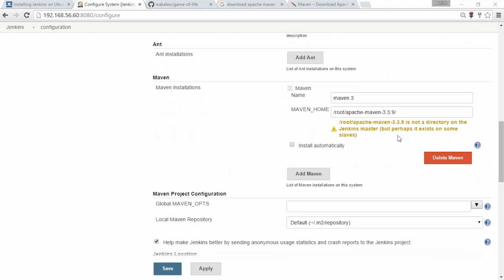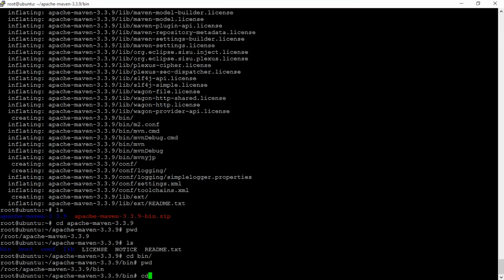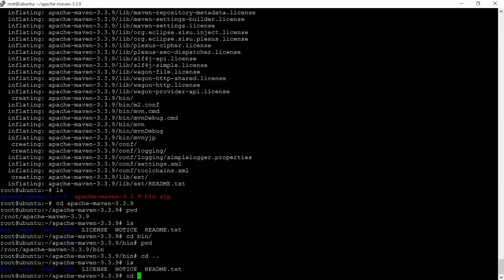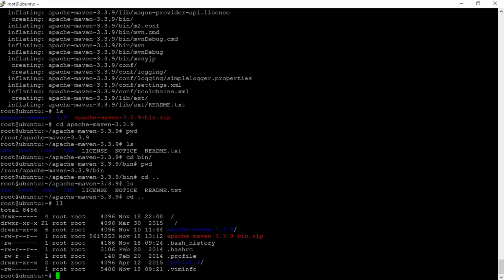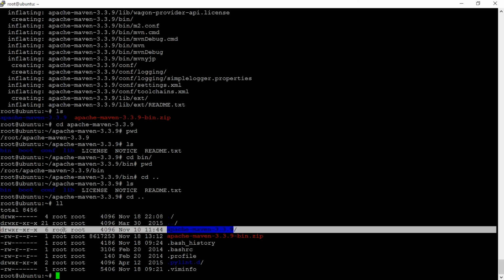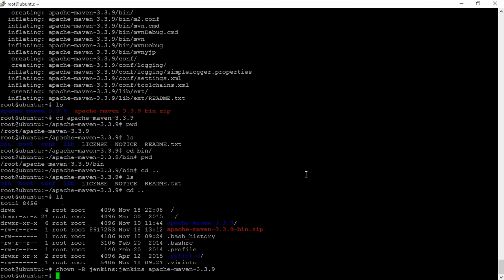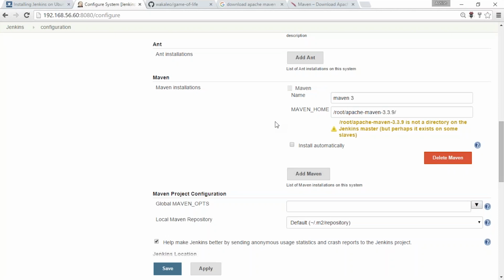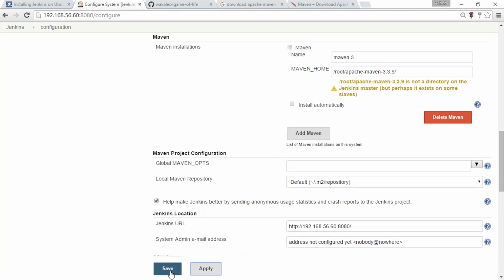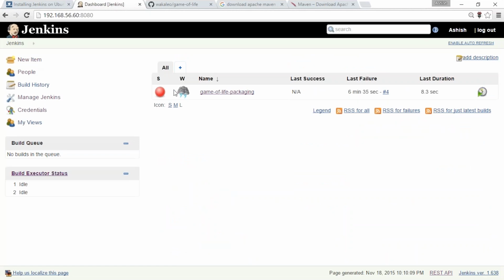/root/Apache Maven. Is it not readable for other people? Let me check. There must be some permission issues with it. Okay, yes, there seem to be reading and writing problems. What I would do is change the ownership of that directory recursively to Jenkins so that Jenkins is able to access that. All right. Let's try it out if it works. If it doesn't, we'll set it up in the path itself.